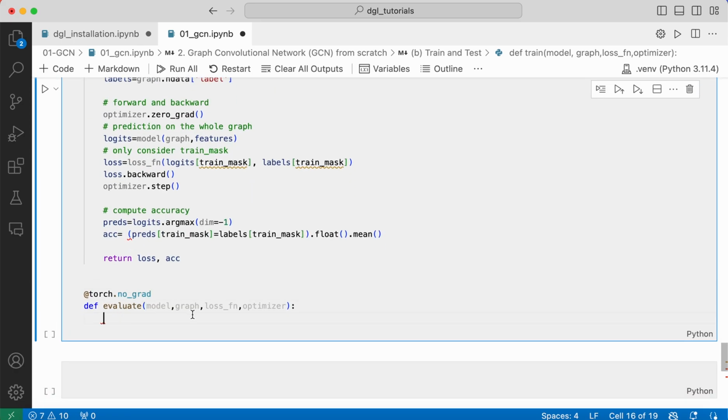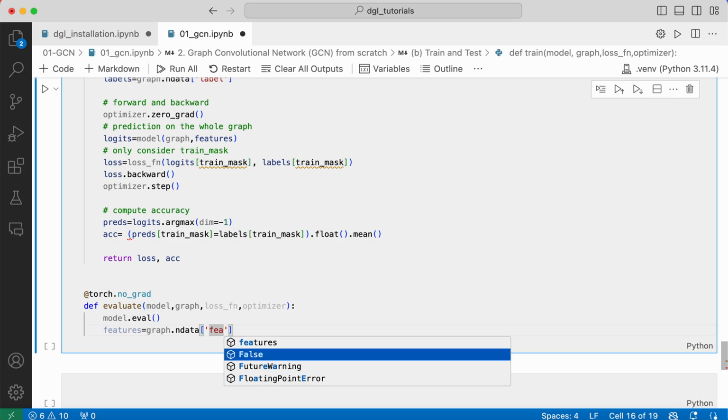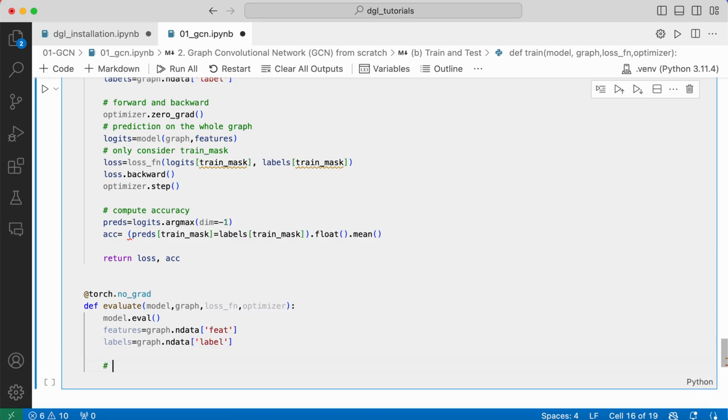For the evaluation function, first we set the context to not check the gradient. We put the model to the evaluation mode. We check out the features. And we extract the labels. We do forward.